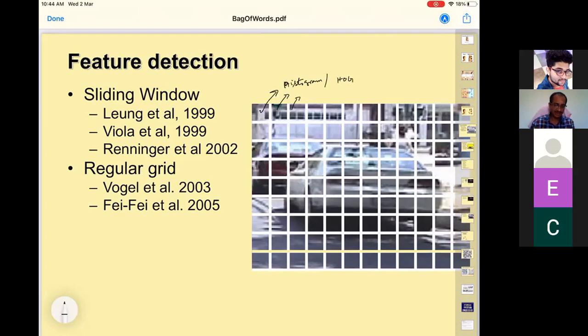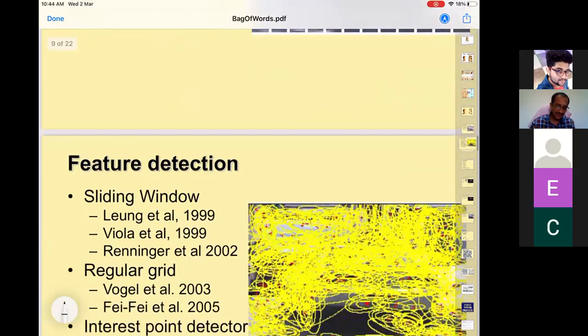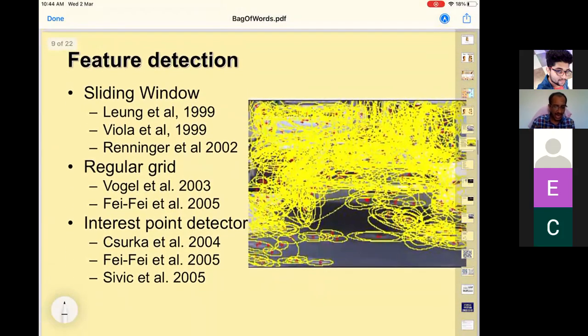For each patch. The other way of extracting features is we have only at the key points. In each of the cases, what we are trying to represent? We are trying to represent the image as a set of features. So the image may be represented as, in this case, if we only consider the feature points or key points, then we may have actually 200 feature vectors.